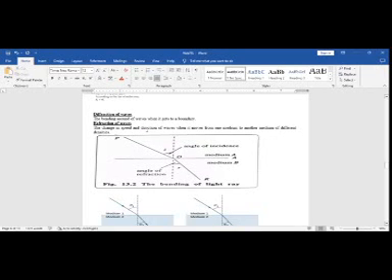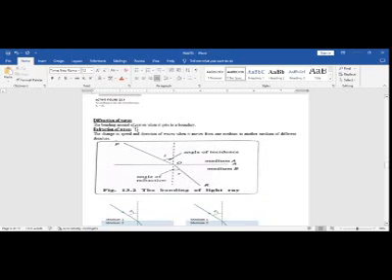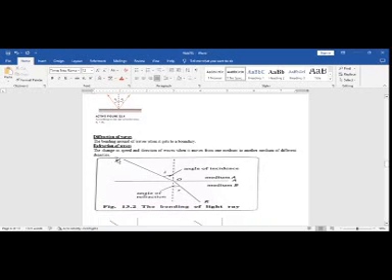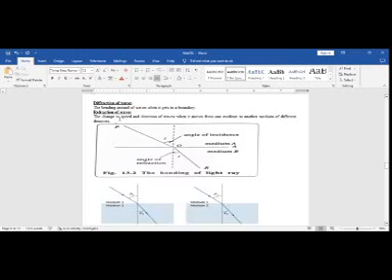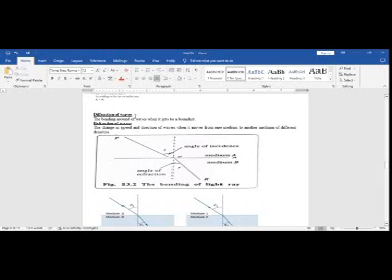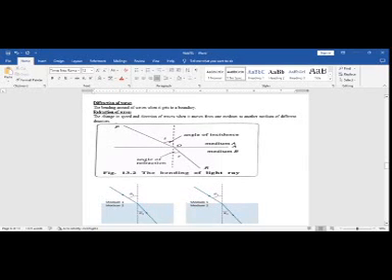Let's quickly go to diffraction. This is an introductory class. We are not expected to really go deeply, but in our next class, I think we'll pick some of these topics and then we try to break them down accordingly. We have diffraction of waves: the bending around of a wave when it gets to a boundary. The next one here is refraction of waves.